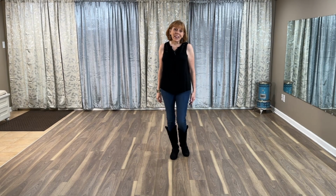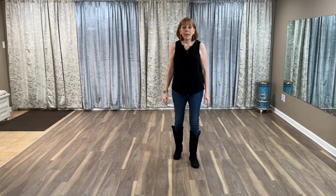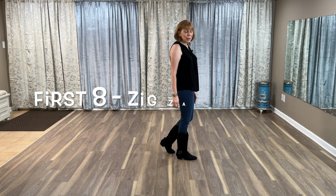This is a teach of the line dance Itsy Bitsy Spider. It was choreographed by John Dembiec. It's a 32 count four wall dance. We begin with our weight on our left foot and we're going to zigzag forward and back.